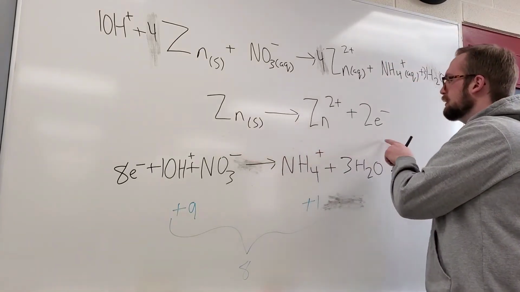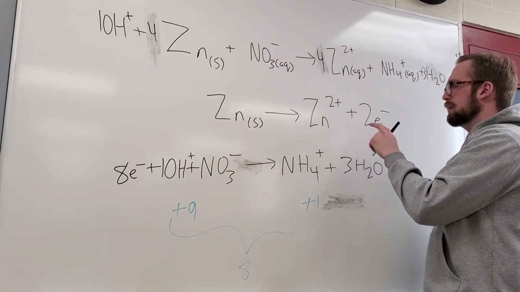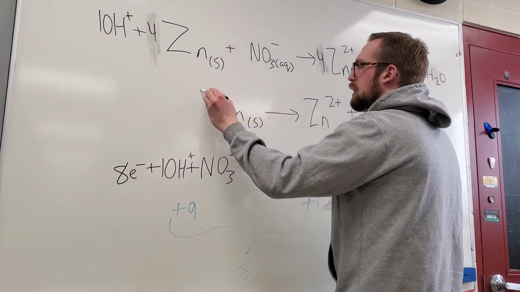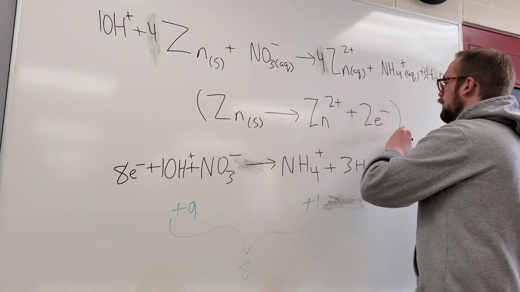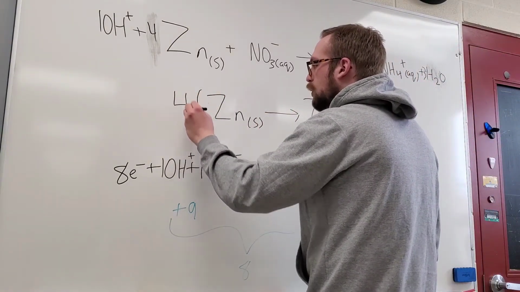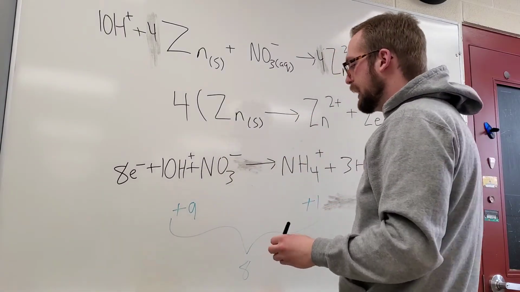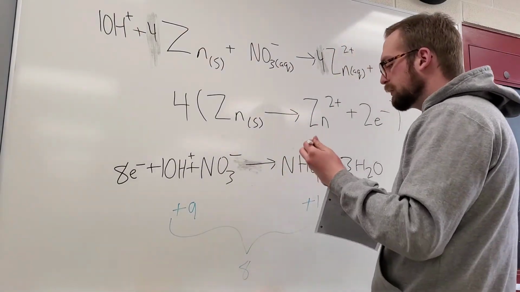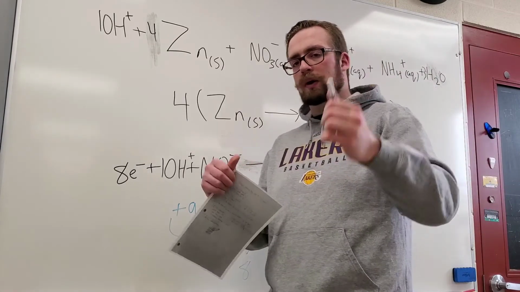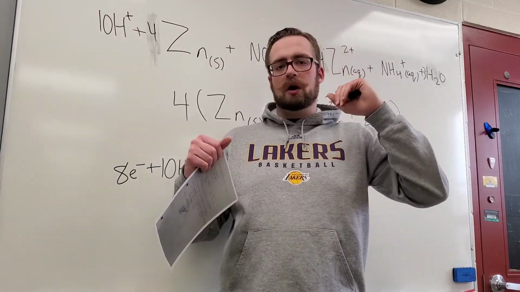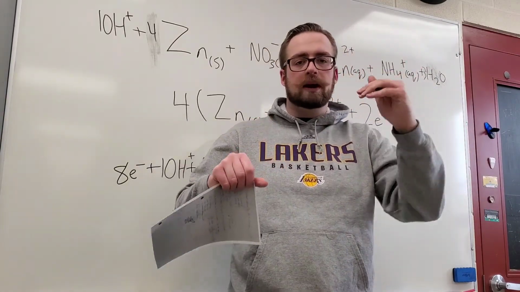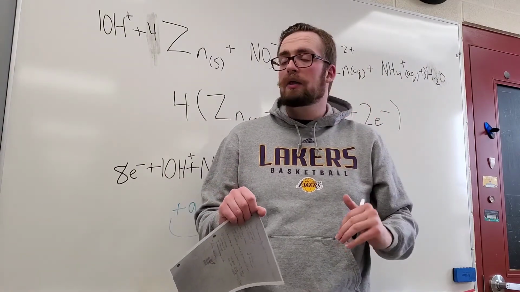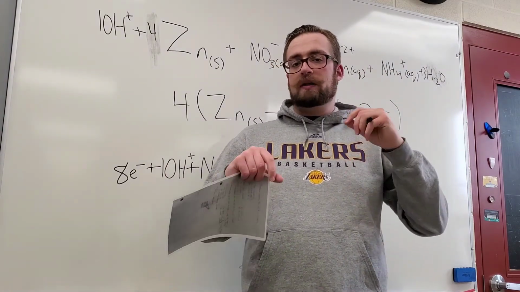And then to balance this out, I have 2 electrons here. This is where that value of 4 comes in. This is very important. This is why you have to break this down into half reactions. All right? So there's a few examples. You're going to work through the ones first, which are going to give you everything broken down. You just have to provide the values. Then you're going to do a couple where you're just finding the overall result.